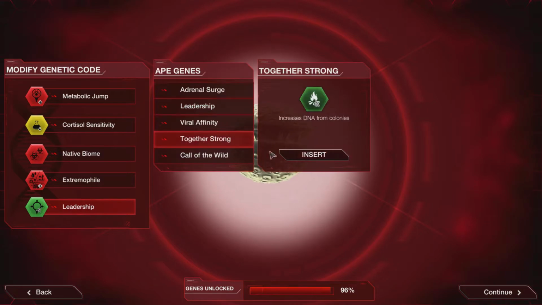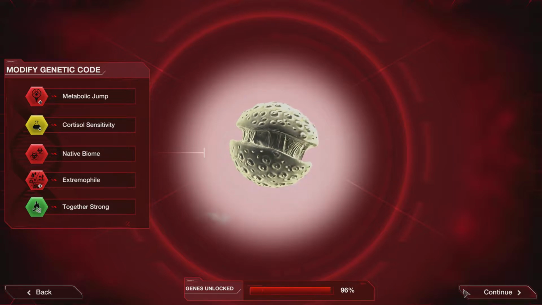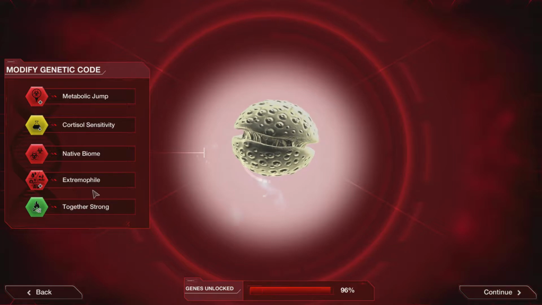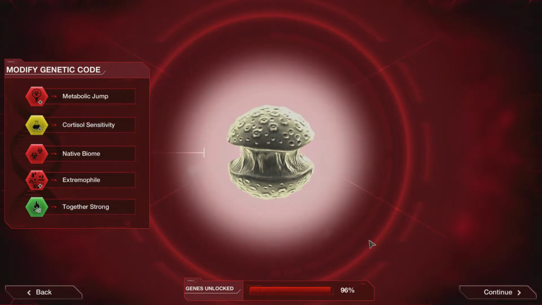Actually, you know what? I think I am going to go with Together Strong. I haven't had a problem with DNA costs before. Both of those options are very good, at least in my personal opinion. But I think I like this one a wee bit more, especially because I won't be getting that DNA from blowing up the labs like I did last time.